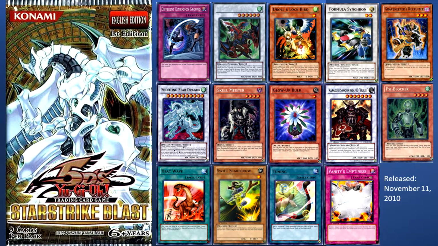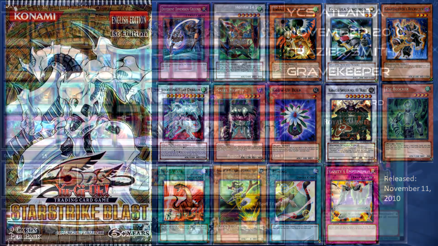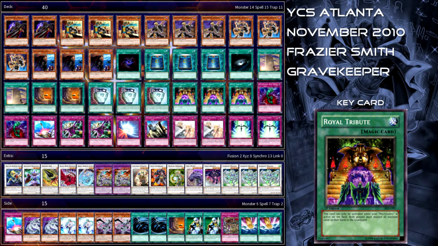Moving into November though, Starstrike Blast would have very little effect on the decks to beat, as YCS Atlanta would see 3 of the top 4 spots taken by Gravekeepers. There wasn't really any secret sauce to Gravekeepers decks, you just played it straight.